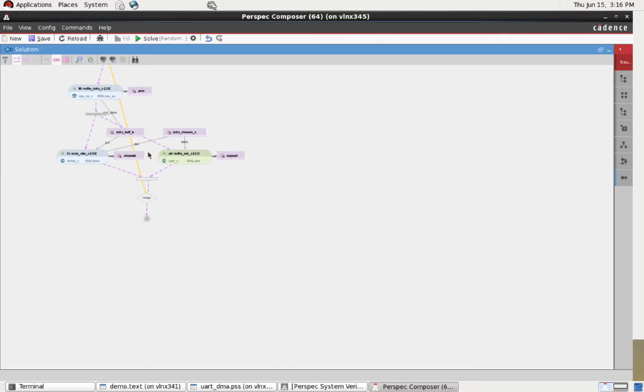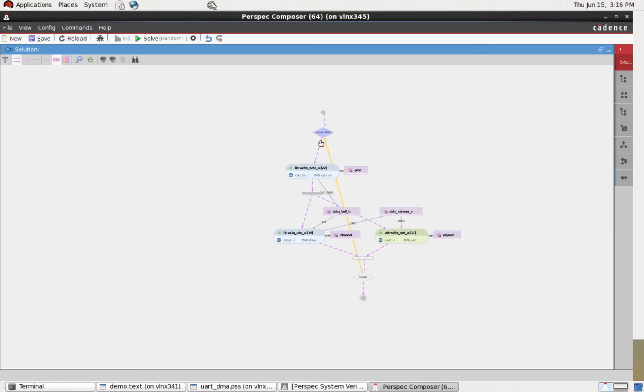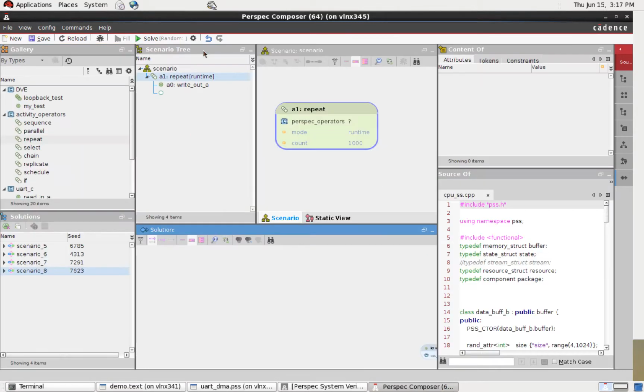And we're getting now a different solution. You can see that we have the loop in here that was created. Let me just take it here. So we basically have a loop of 1,000 of this entire scenario. This is actually a loop that is going to be generated in C or in System Verilog, whatever you want, but that's what we're going to get. So we'll see more of that as we continue. Of course, this also supports runtime select and if, etc., but that's maybe in the next video.